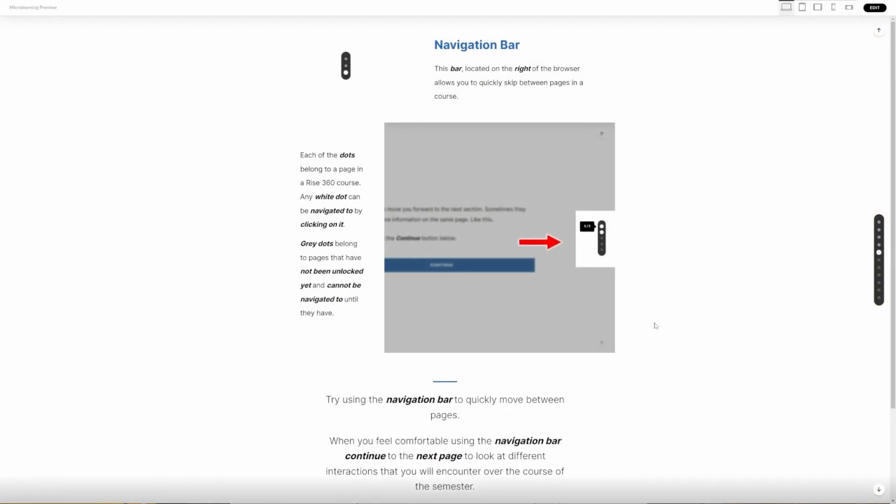So, if we look at the right of our screen, we'll see the navigation bar. Each of these dots here represents a page. The white ones are ones you can navigate to. The gray ones, much like with the arrows that we discussed previously, are ones that we cannot navigate to yet.